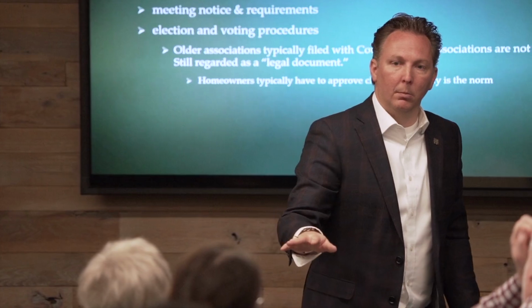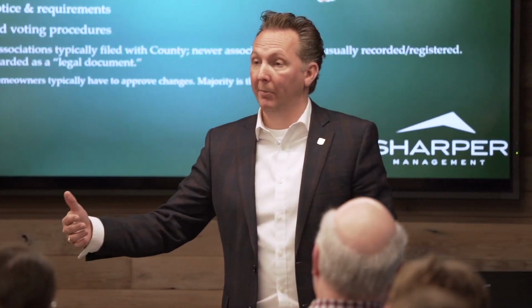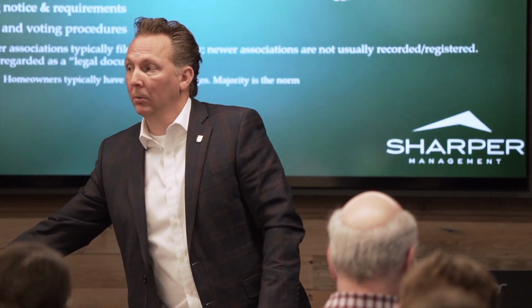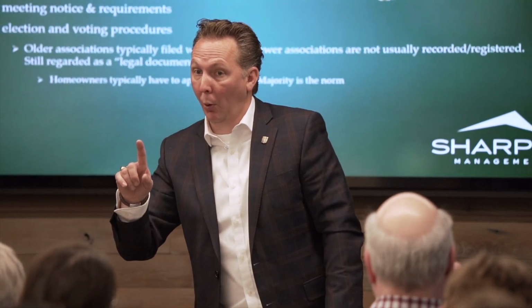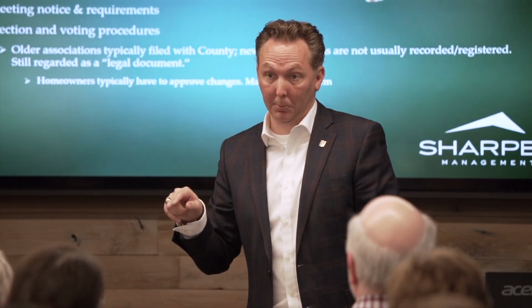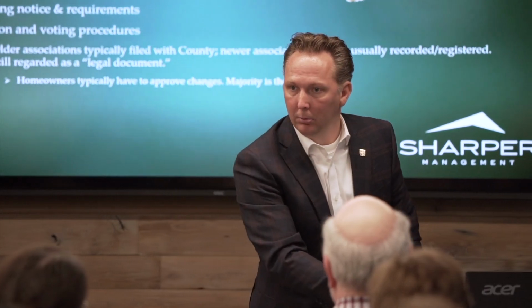Most of the time, to amend your bylaws is going to require a majority vote by those in attendance at a meeting. So usually it's that, and that's an important distinction, right? Because we said for the declaration it was 67 or 76% of the membership. But for the bylaws, it's at a meeting.